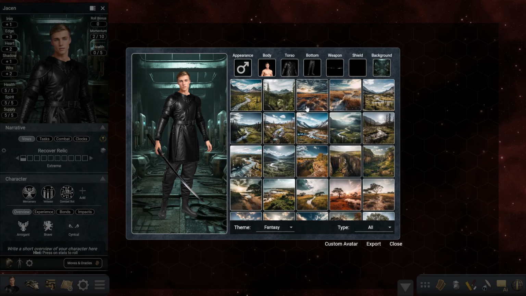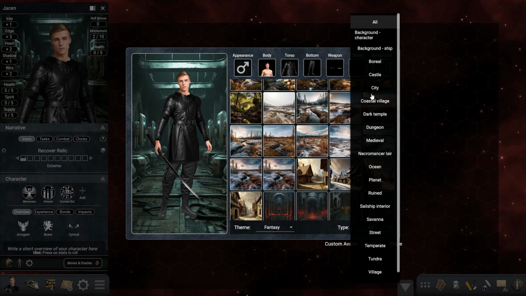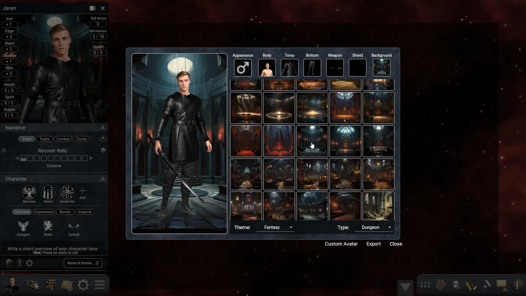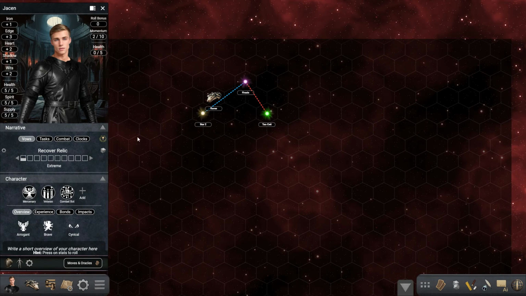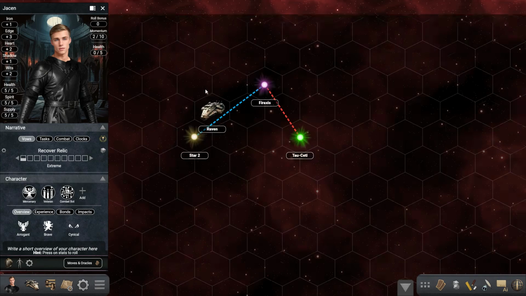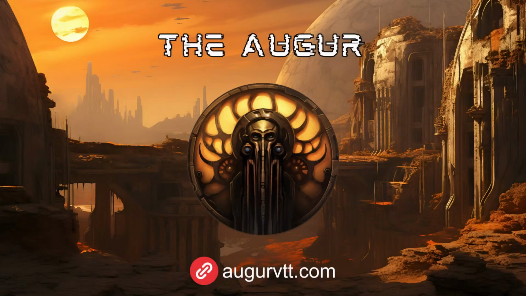You can change the background that we're seeing here. For example, let's say we go to dungeons, which are my favorite backgrounds, and now we have this strange fantasy medieval character on a spaceship. That would go really well with some settings and games.